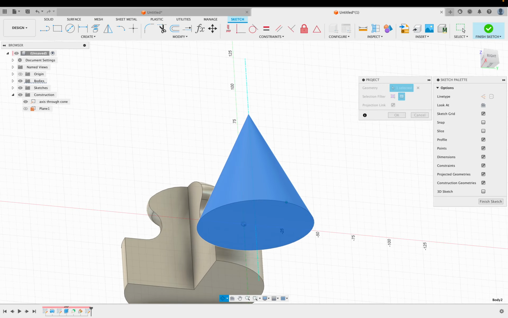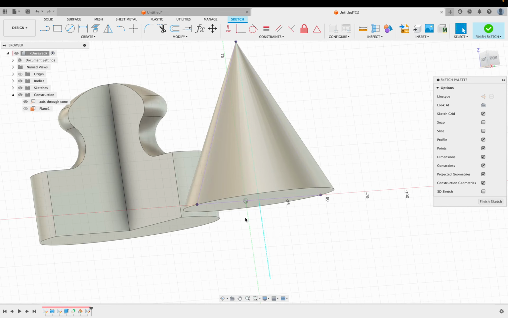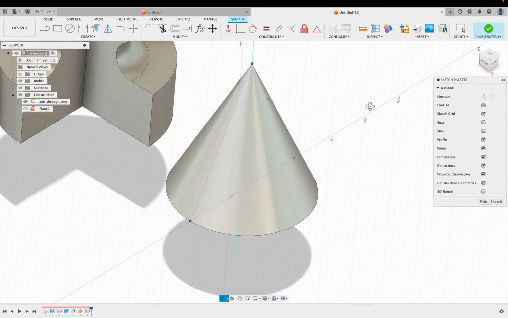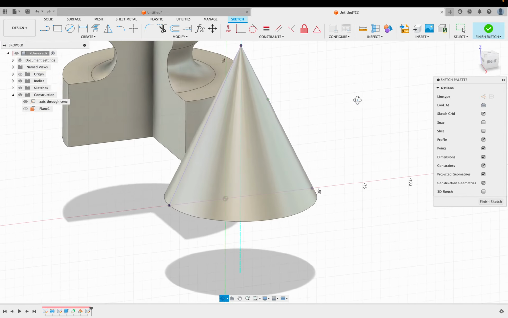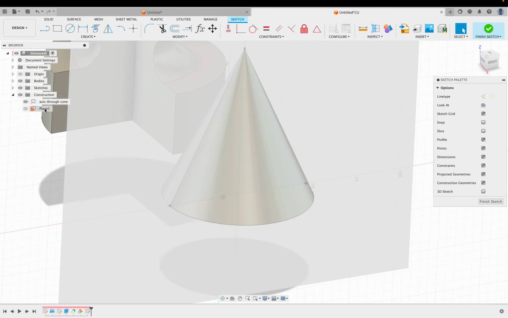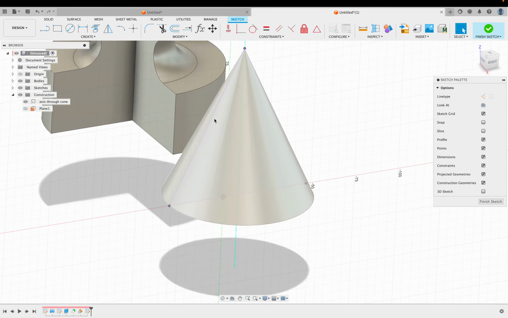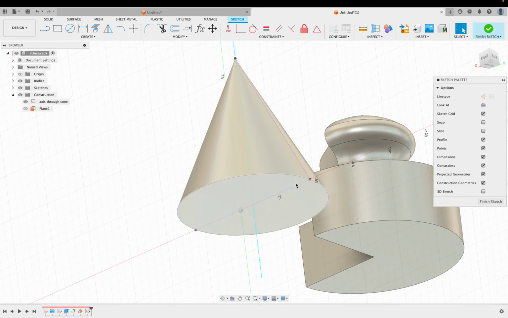Okay. When I click OK, you will see this purple line going around the cone. This is the place where that newly created plane, plane 1, is touching the cone. That's what this purple line is.